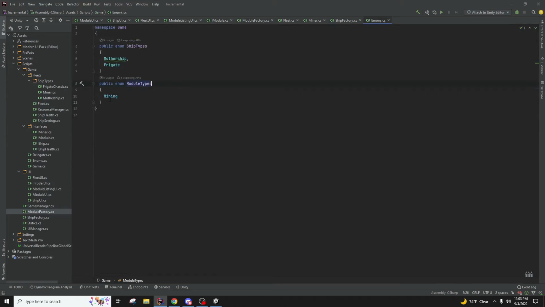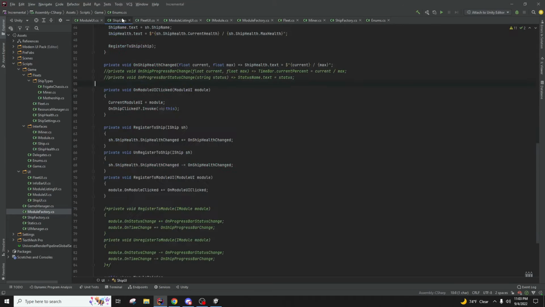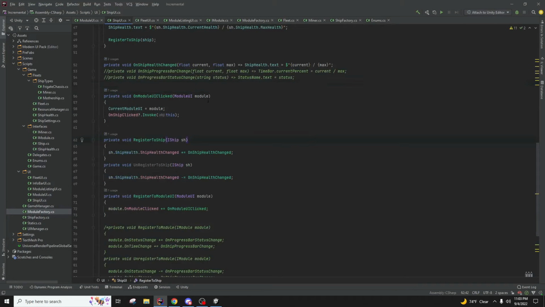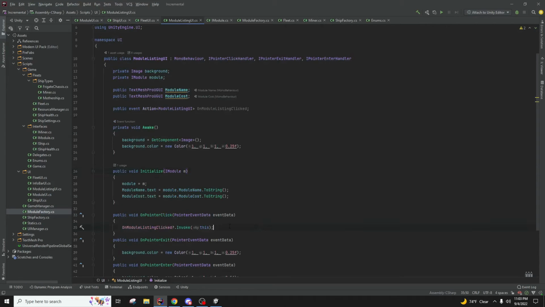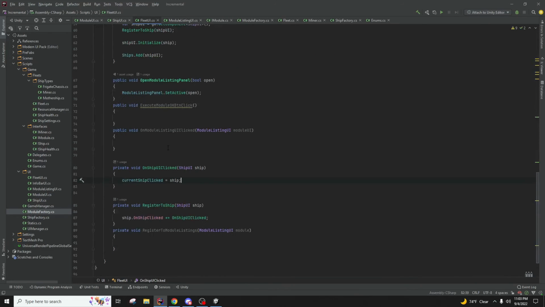I'm going to just hit F2 and rename. Okay. Module UI. Where are we at? Module listing UI. Alright, so when we click it, we're going to set up this event. It's going to go straight to the Fleet UI. We need to register to this.